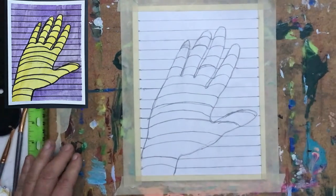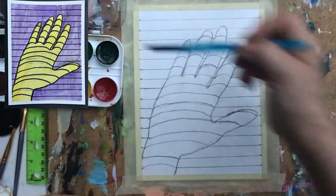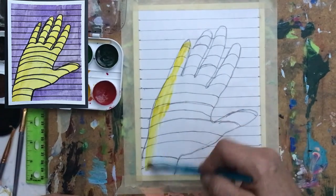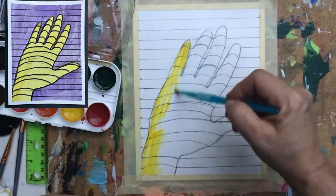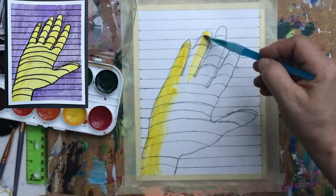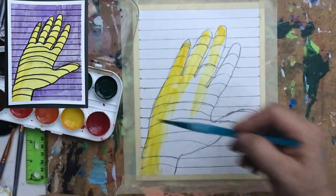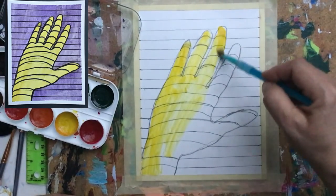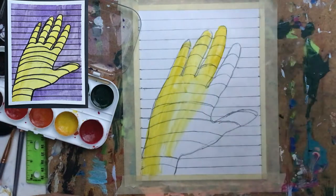What we want to do is simply go with the colors. I always like yellow, so I place the yellow inside of the hand. That will be my positive space, covered with yellow. And then I will think about the negative space color that still will allow me to show those lines. Remember, I will come with the marker later on and make this a little bit stronger. Or maybe I would even use pastel. You can use pastels, markers, pencil crayons, or, like I do, watercolors here.